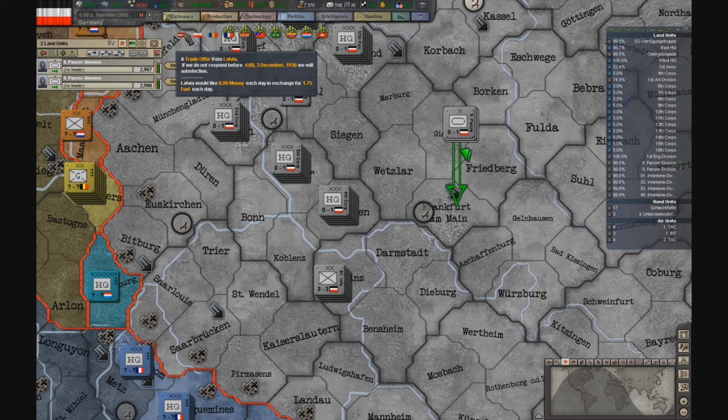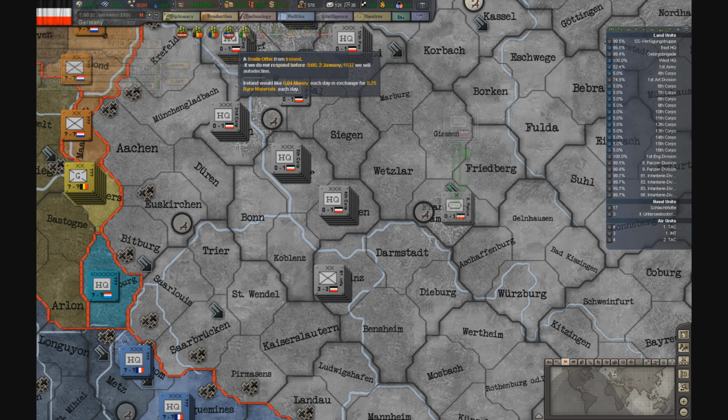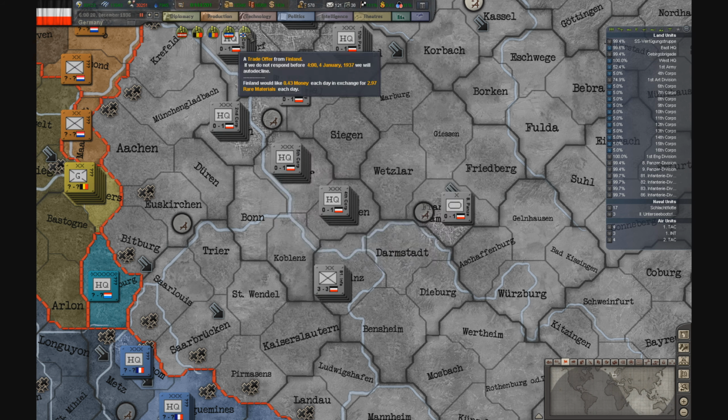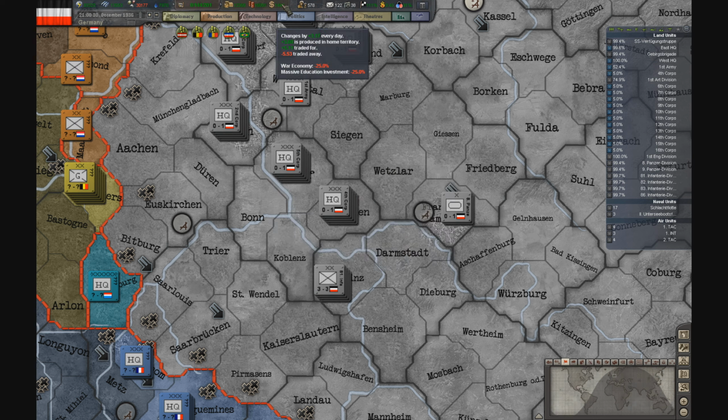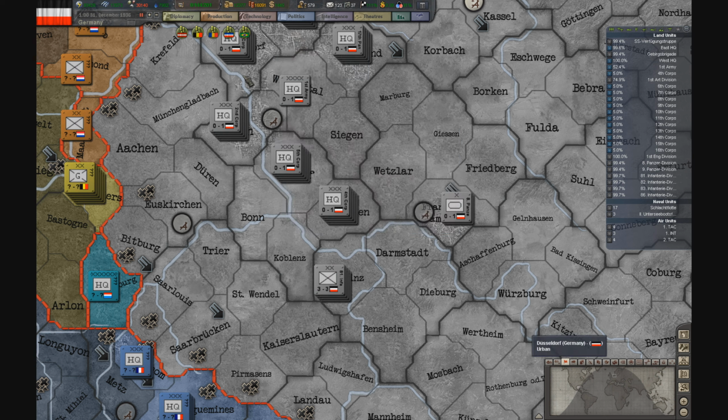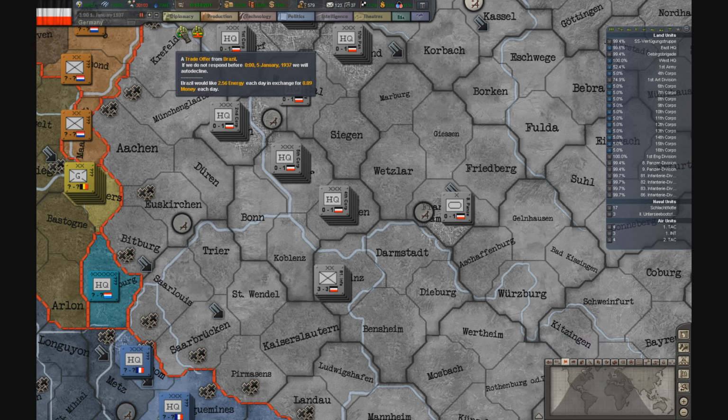Let's take a look at more deals. Okay. Oh, wait, is that Ireland? We'll take that. We'll take that too. What's our money situation at? 3.17 a day. That's pretty good. Fighter control advance. Oops. They want energy. Give Brazil energy.